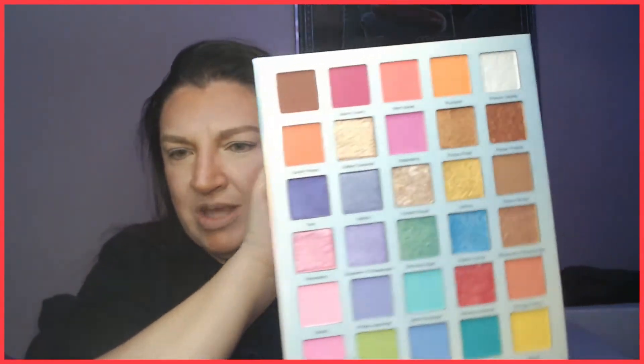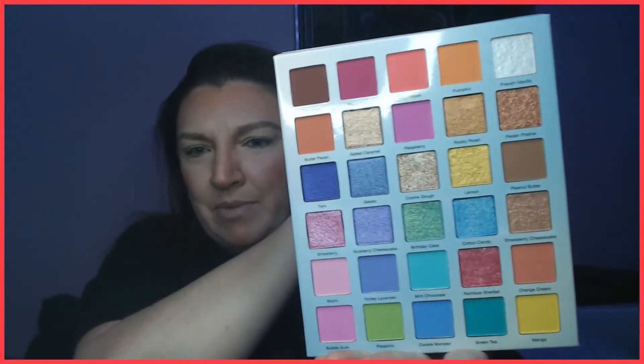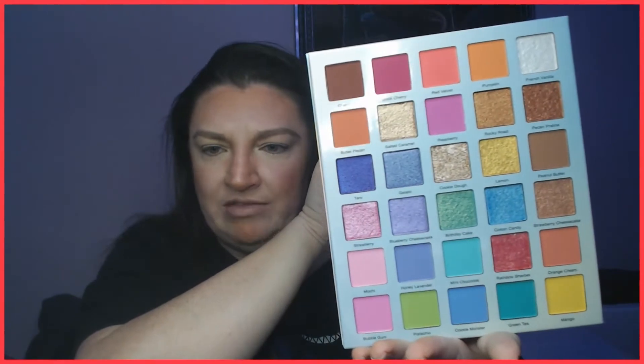When you open this up, you're going to see it is full of all kinds of fun shimmers and pastels. I'm probably going to go with a soft glam look just looking at the shades in the palette. I've seen other videos with this palette so I'm familiar with the products — I just need to decide what route to go. I think I've figured it out, so let's dig in. I'm going to start with this matte shade called Black Cherry.